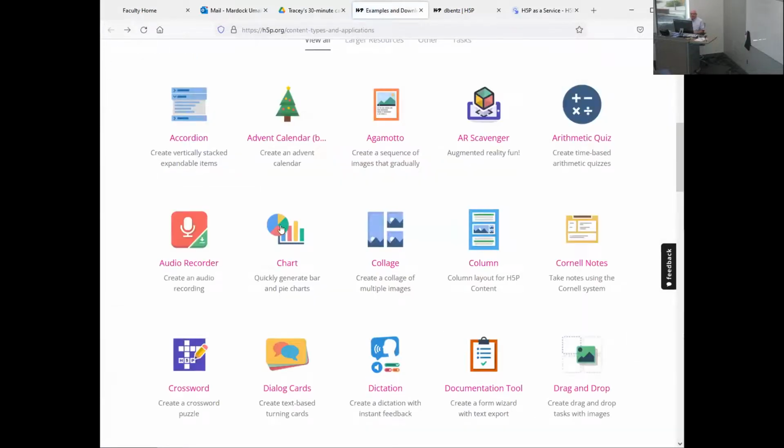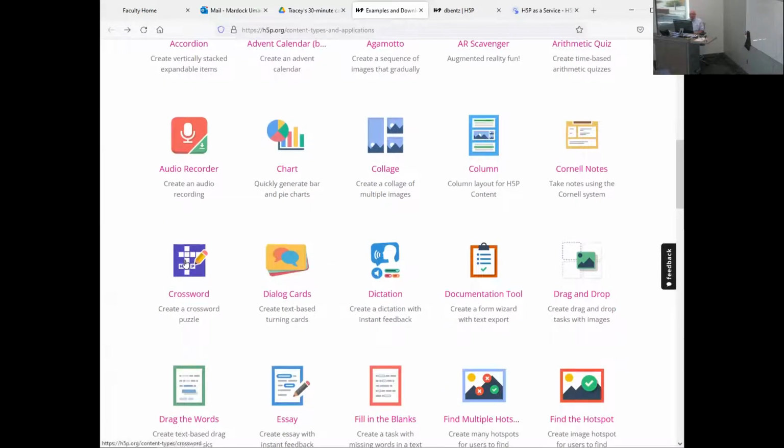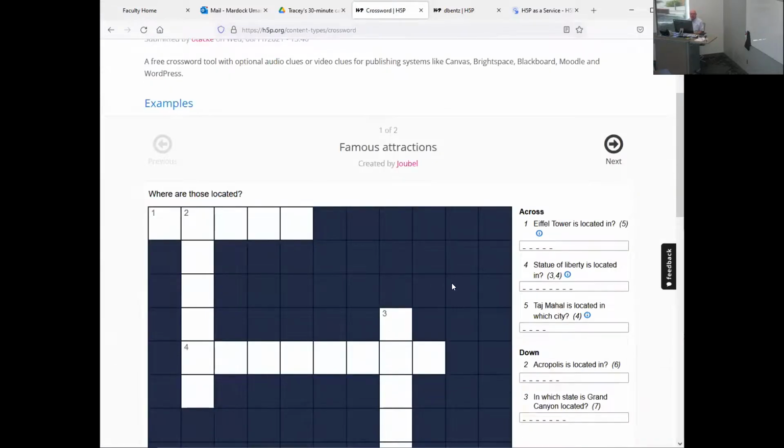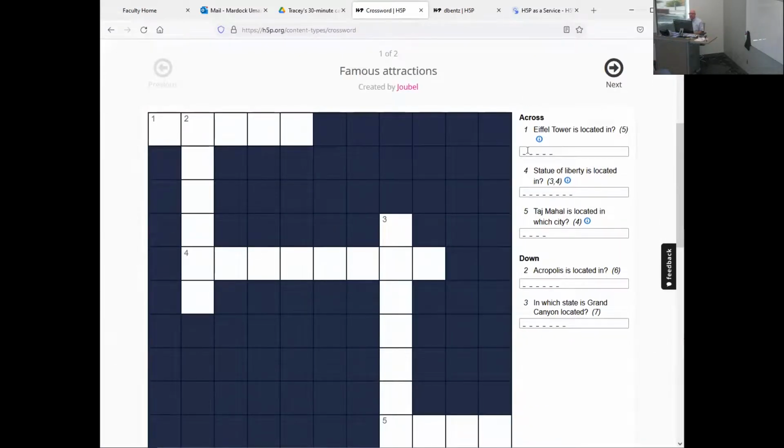Other useful ones, if you use a lot of charts and graphs, they have a chart and graph builder. Some of the ones that I've seen other faculty use have been crossword puzzles. So you can develop a really nice interactive crossword puzzle. This would be Paris. Help me out, guys. Paris.